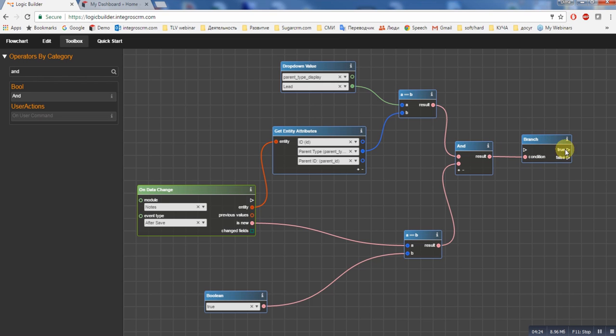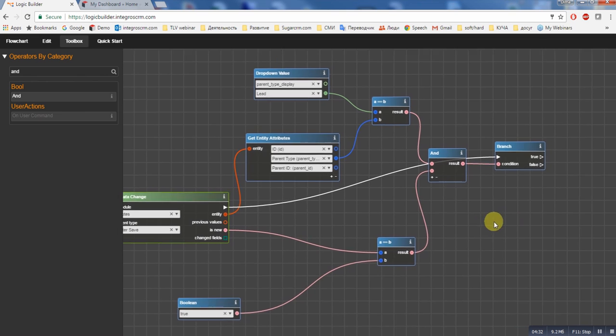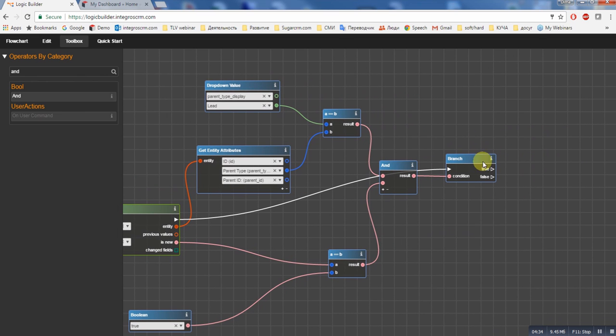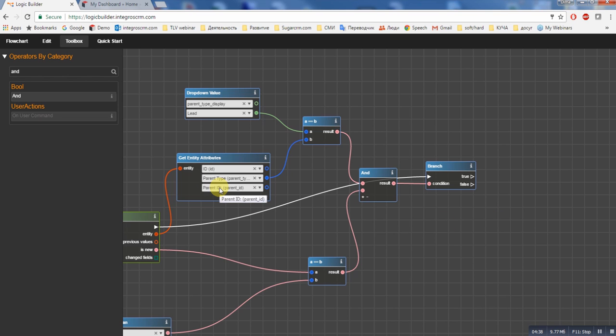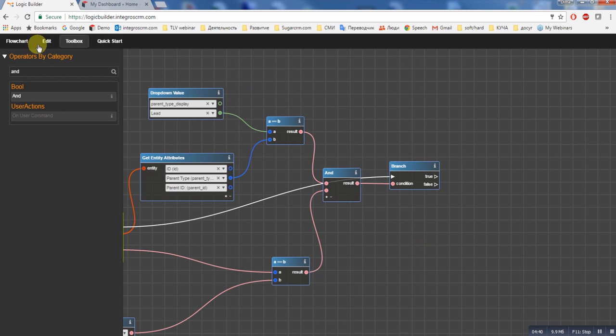It means that starting on data change the flow gets to the branch, and since we are here now we have to retrieve the entity of the parent ID, that is the lead record the node is related to.